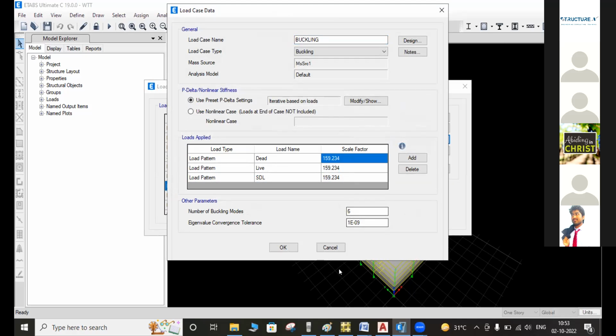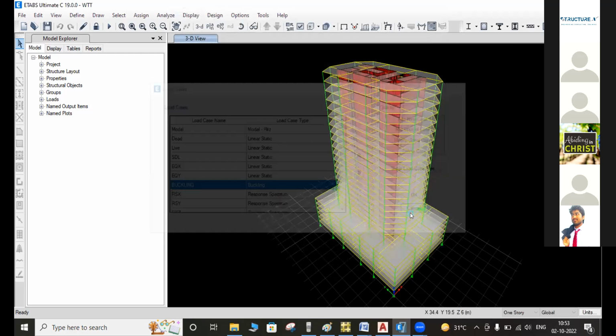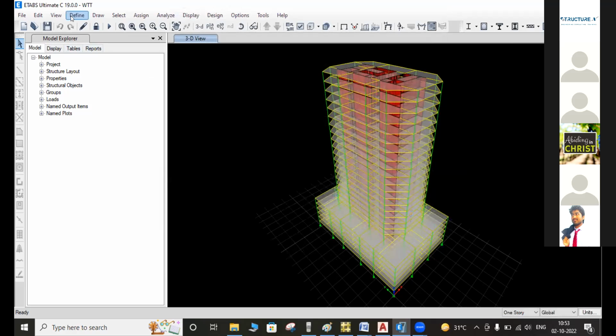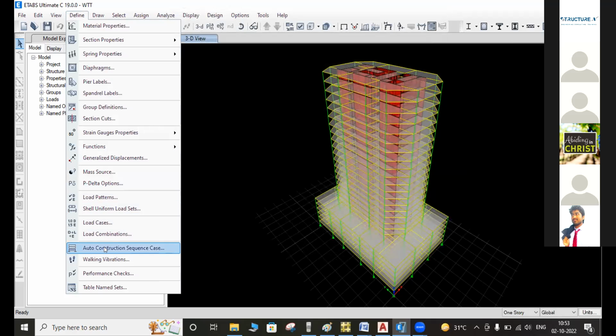Yeah, Karim, please continue. After this buckling analysis, what will be the next thing that you will cover? Sir, basically we are moving on to non-linear analysis like the creep and shrinkage parts. We have to define the auto construction sequence. It takes much more time, sir, so we can apply it on a small structure. Sir, if possible, if you have any short structure, you can open that one. If not, we will cover it in our next workshop.